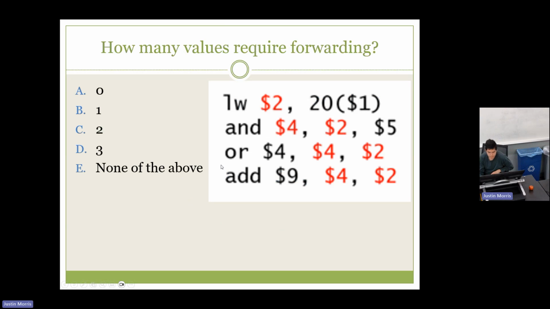All right, so this is your poll question for today. Your code is 108. Question is, how many values require forwarding? And do not trust the highlighting on the options. One zero eight. Good. And answer on your own first.